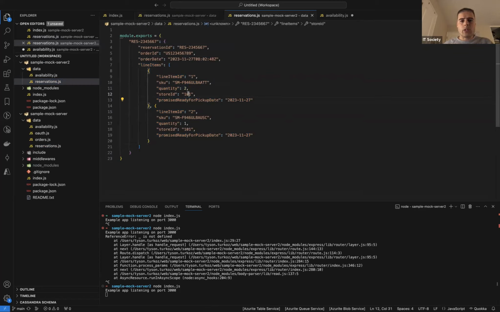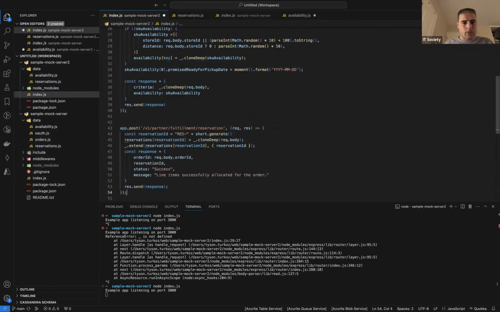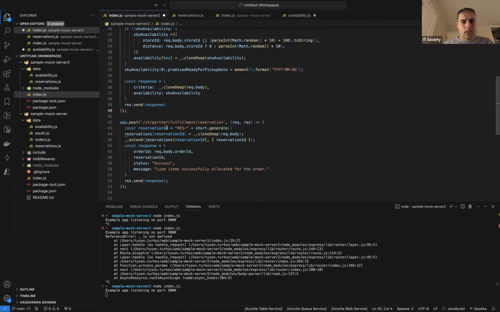Okay, let's go to the API route, how it is implemented. I'm just copying this part again, adding this to our index. So this is our new route now. Reservation. So we are creating reservation ID as soon as we receive the request.